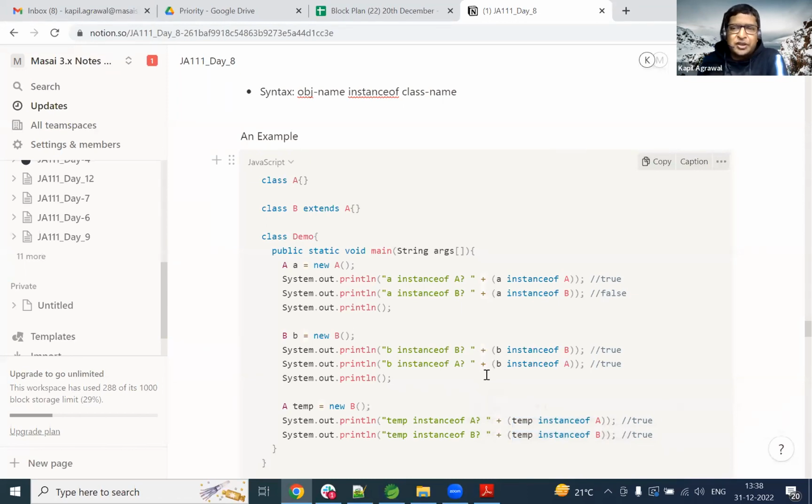How instanceof operator is working? And by looking at the last two lines, you can say that, sir, it is also actually working on the concept of dynamic method dispatch because it is not answering only on the behalf of reference variable, but practically it is answering on the behalf of object being pointed. Getting my point? Instanceof operator. So whenever you want to check whether the reference variable is pointing to object of some class or not, simply use the instanceof operator.